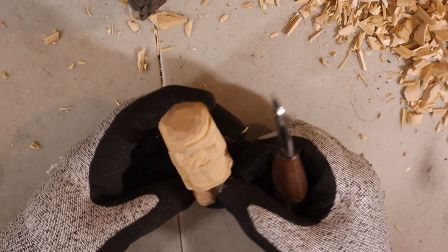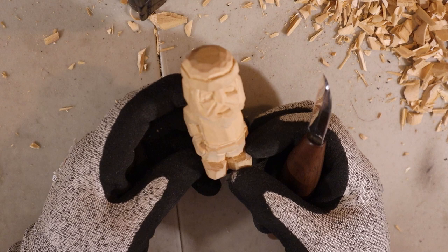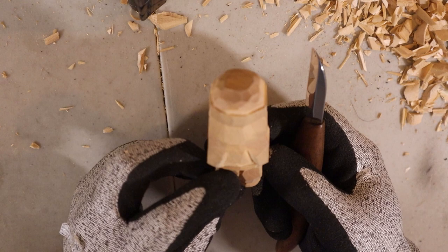Is that a Viking? Is that not a Viking? You know, it's hard to tell. Could be a Viking, could be just an old goober. It's really up to you.